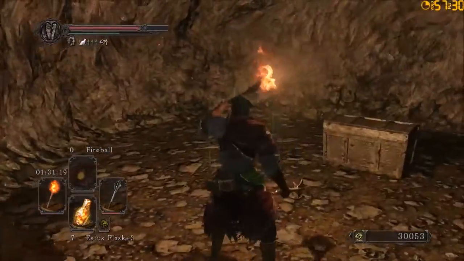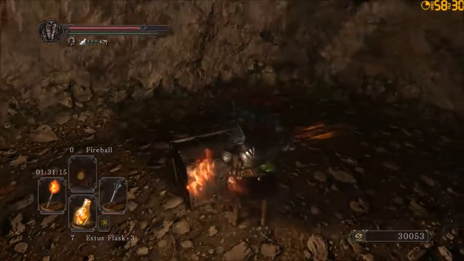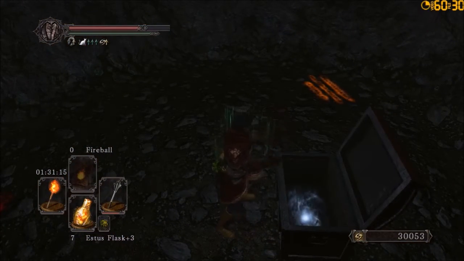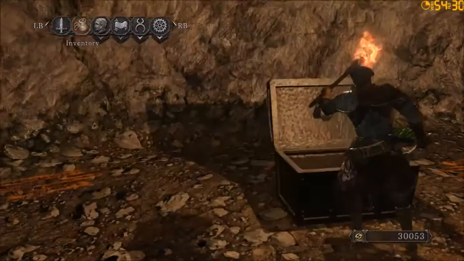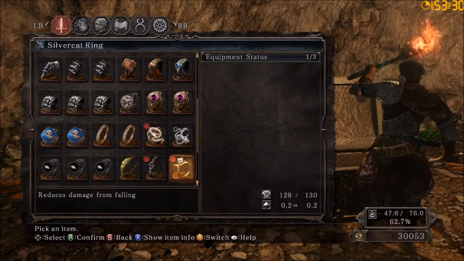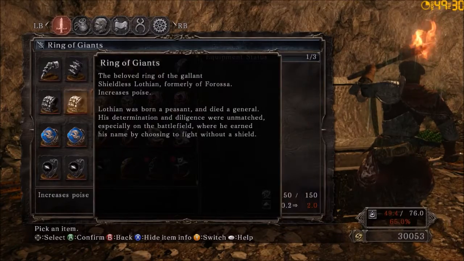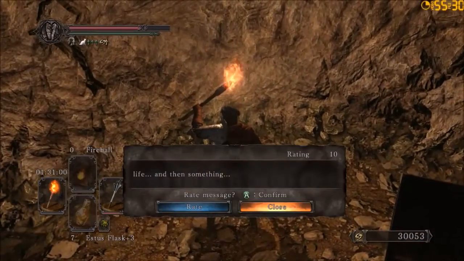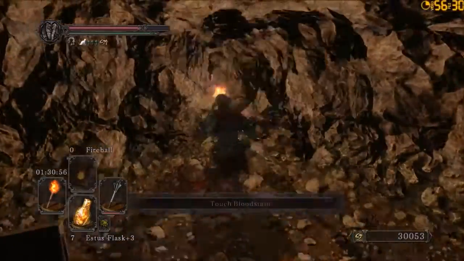So will those enemies not respawn now? Okay, not a mimic. Booby trap. No booby trap. Ring of Giants +1, Petrified Dragon Bone. Brilliant. Let's see. If I remember right, the Ring of the Giants is, yeah, Poise. Life and then something. Brief respite.